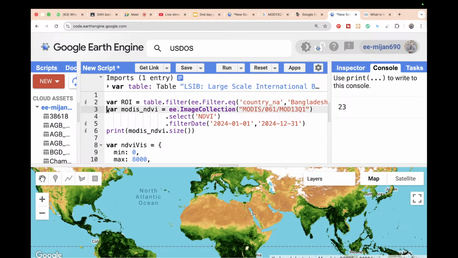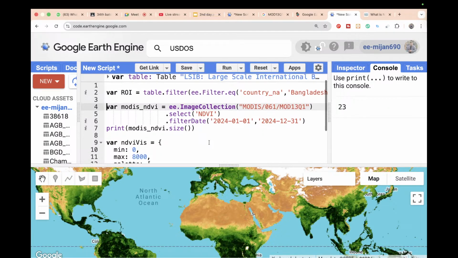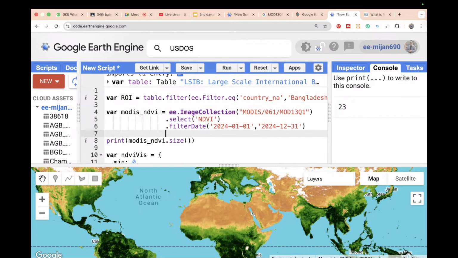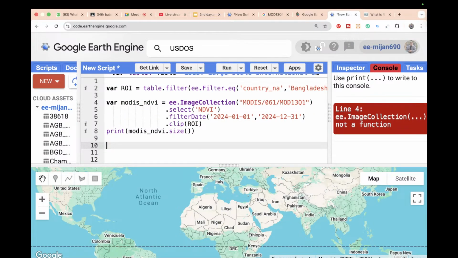Now if you check, this is the map. When I clip this map, suppose I use the clip function of ROI, it creates a problem, as we find this type of error. We already know that the clip function only works for the image data type.